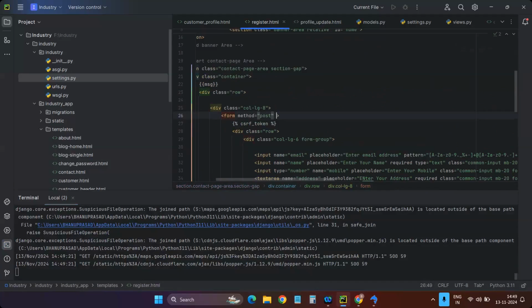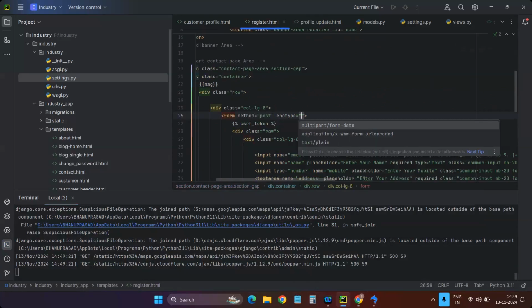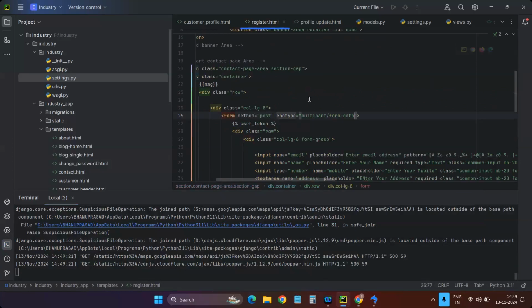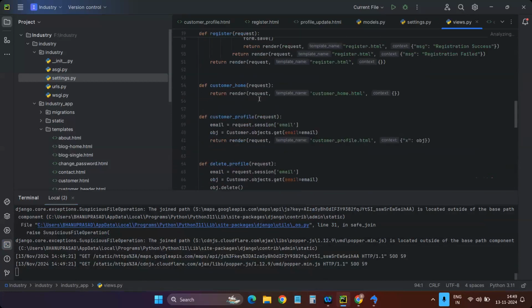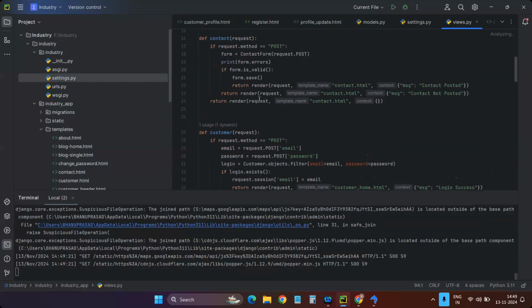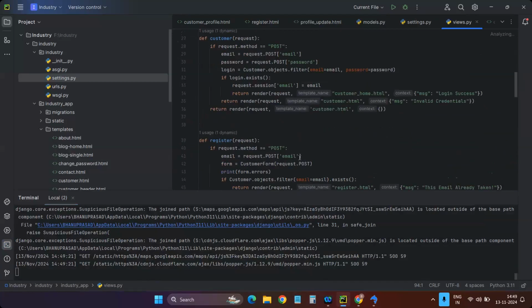You have to keep in mind that if you have any media file, you have to give enctype equal to multipart/form-data, and also in views you have to mention request.FILES along with request.POST. Here you have to give request.POST, comma, request.FILES.